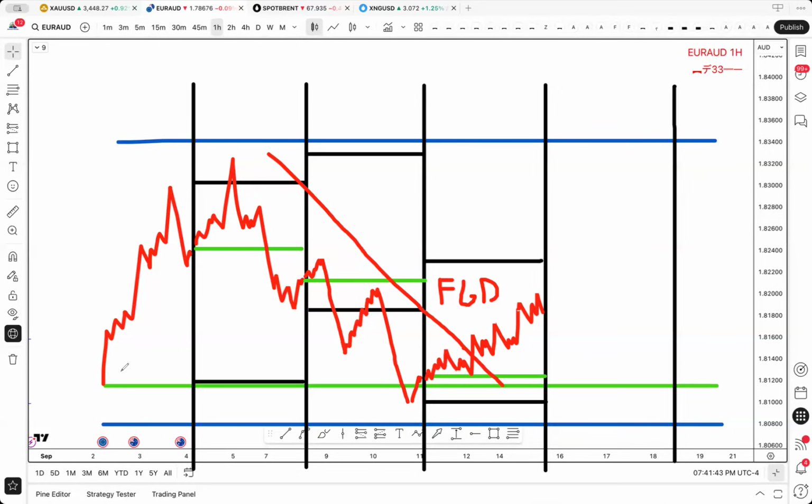So for our pump and dump, we got our step one, our step two, day two, and our step three. But for our dump and pump, we already have step one in place. We already have step two in place. Now, remember what I said about higher highs and lower lows? A higher high is when they break a previous day's range.